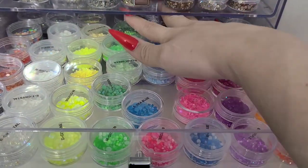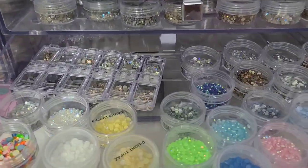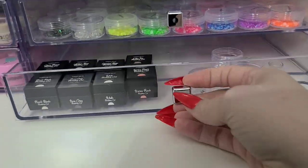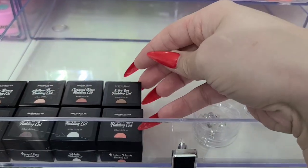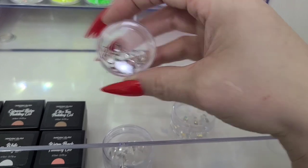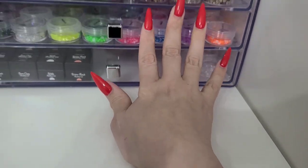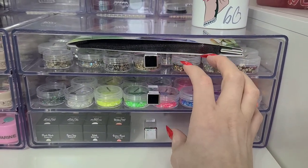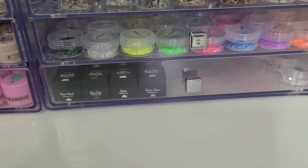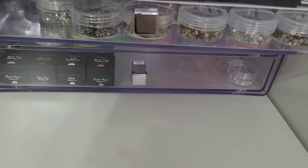These little guys are my Swarovski crystals — I don't have a lot, I got on that train a little late. They're just a little harder to find now at Michael's. Here I have my Madam Glam pudding gels — need to get more to fill that up. Some other crystals that will probably end up in this drawer too. These drawers are from Michael's, I think they're for construction paper — they're really long. Check out my nail desk tour to see how many pots fit in them.